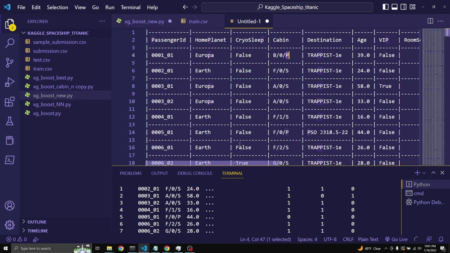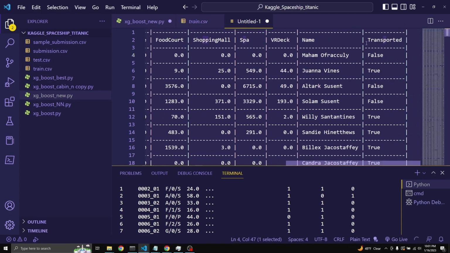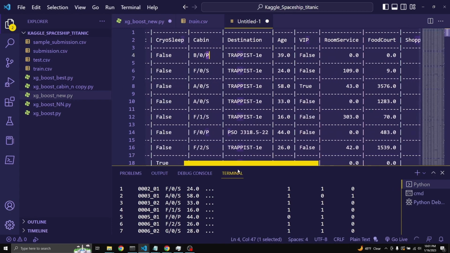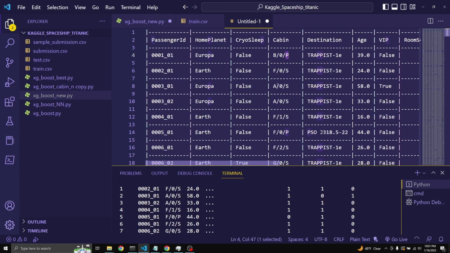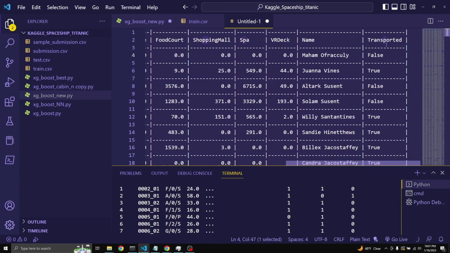So in a data set, what you're trying to predict is your output or your target, and the rest of the columns are your features. You don't have to use all of your features, for example, but essentially, except for the passenger ID, all of this home planet, cryosleep, and all the columns except transported are your features. Those are the elements which you use for the algorithm to make a prediction, to see whether this person was transported or not.